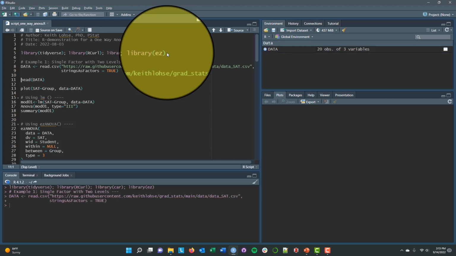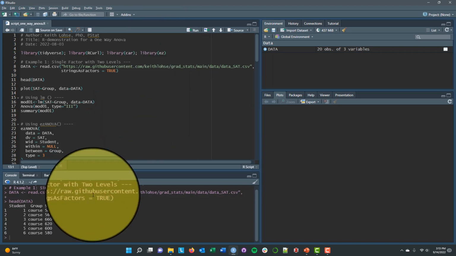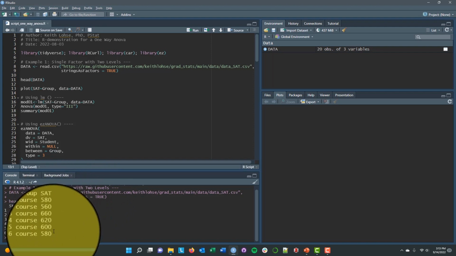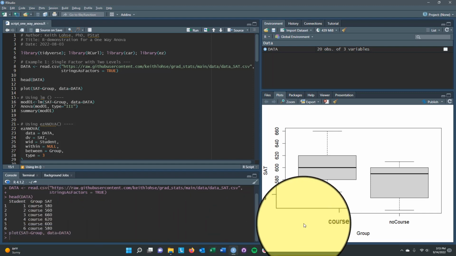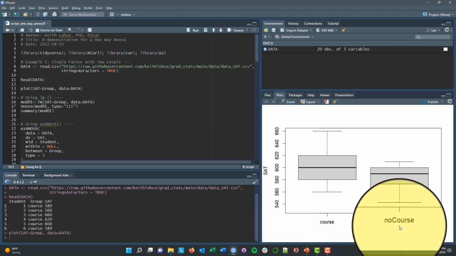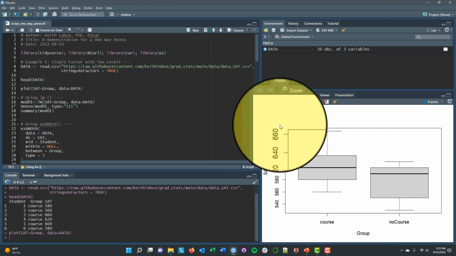We're going to download our data from the web, and we're going to start with the example that we used in the previous two how-to videos on how to do a one-sample t-test and a two-sample t-test, where we have this hypothetical study where students were randomly assigned to either take an SAT prep course or not take an SAT prep course, and then we recorded their scores on the SAT math test.